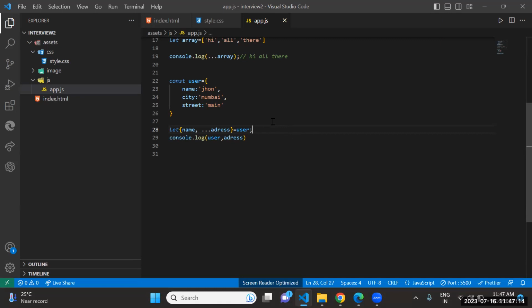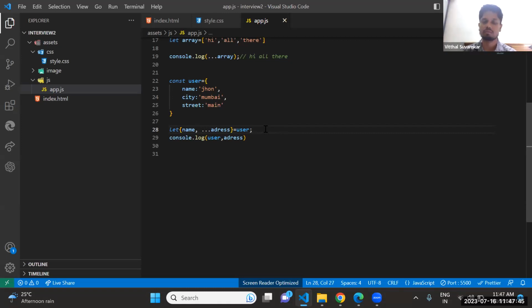What is an interceptor? Interceptor. Yes. Sorry. Do you know the procedure for two-way data binding?